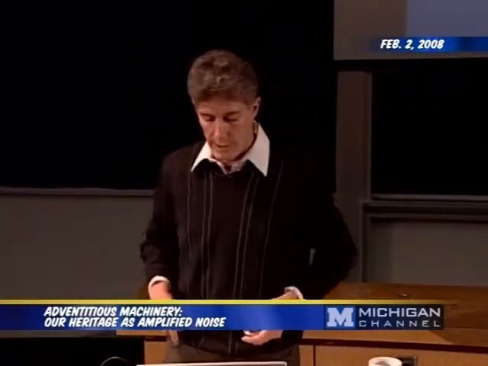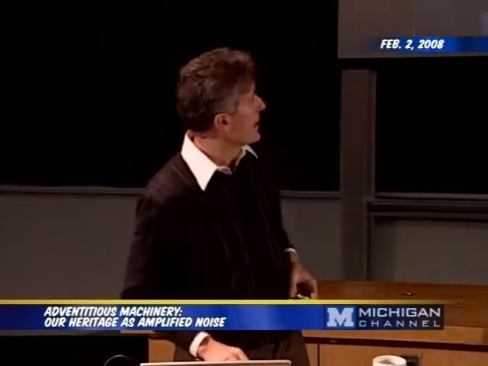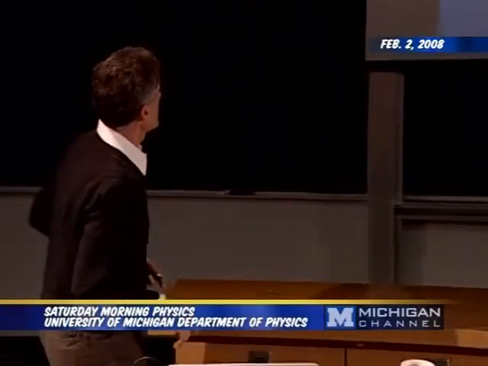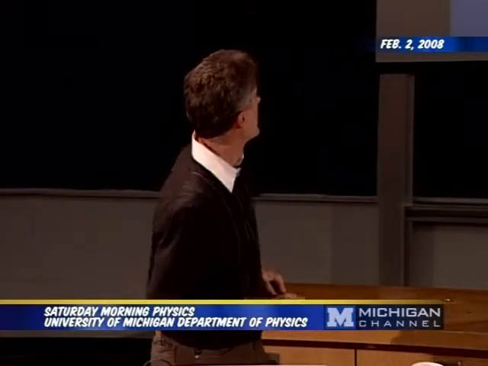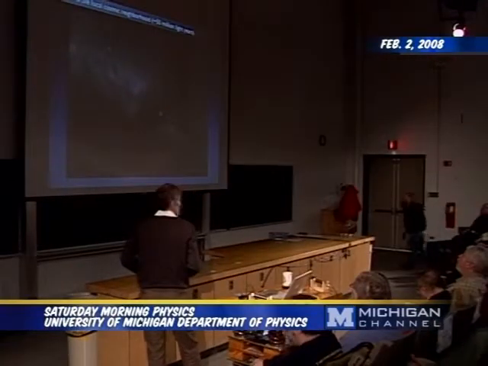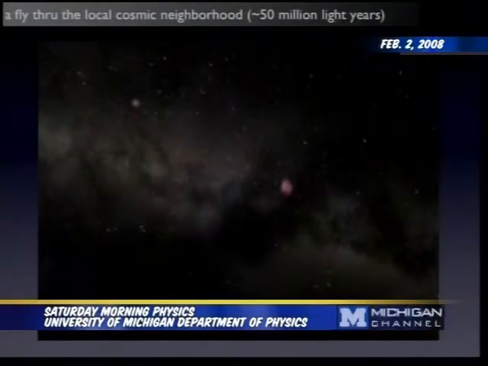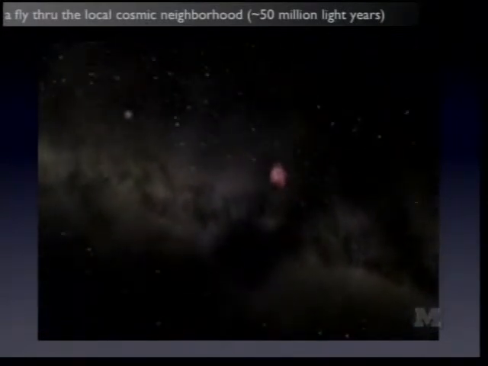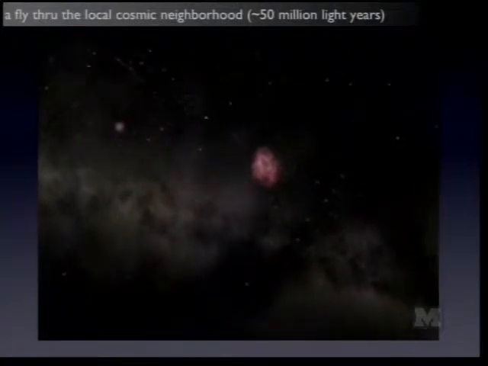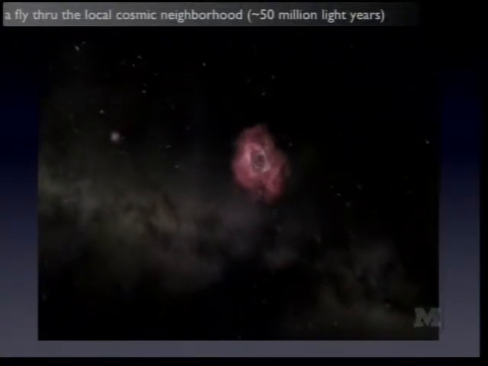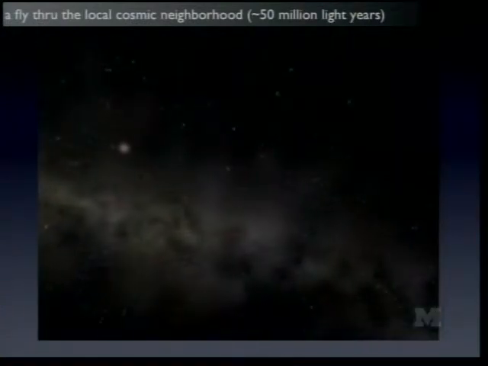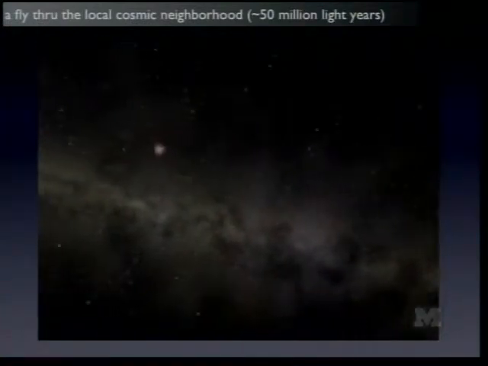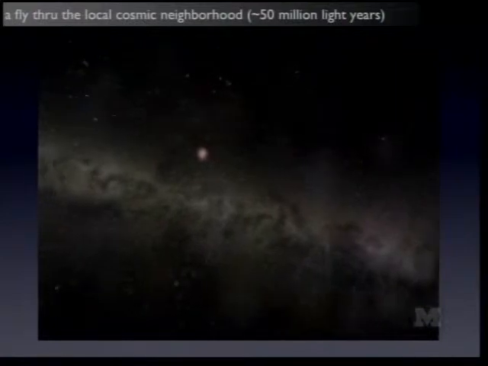I have one more question later on in the talk here, but let's now, instead of asking a question, have a little fly-through of the local universe. So here we're starting from our Milky Way. We're starting from the solar system and we're going out. And this movie has been put together by folks at the University of Hawaii, Brent Tully in particular. We're flying out through a nebular gas cloud where stars are forming. And we're going to be lifting out in a few moments outside of our galaxy and looking back.